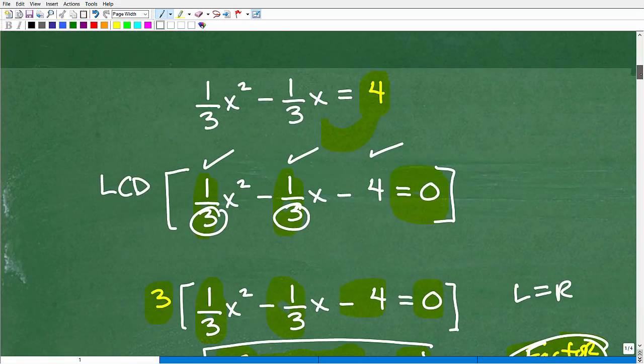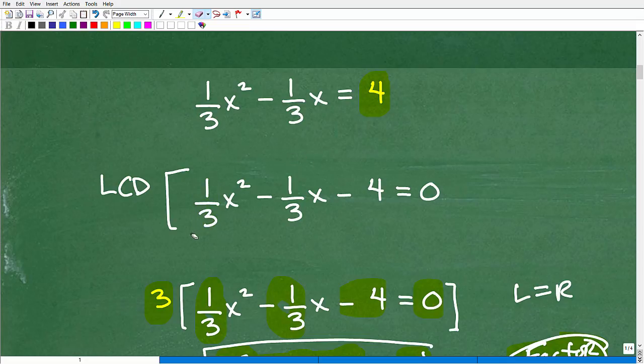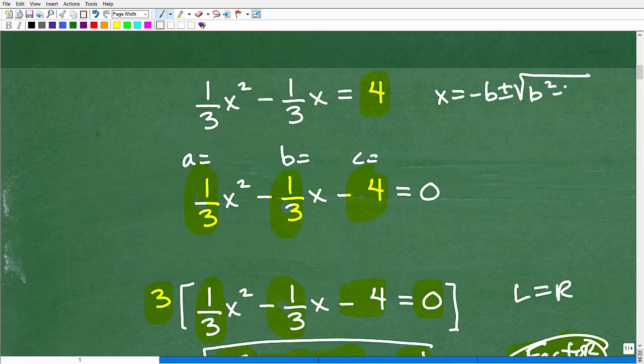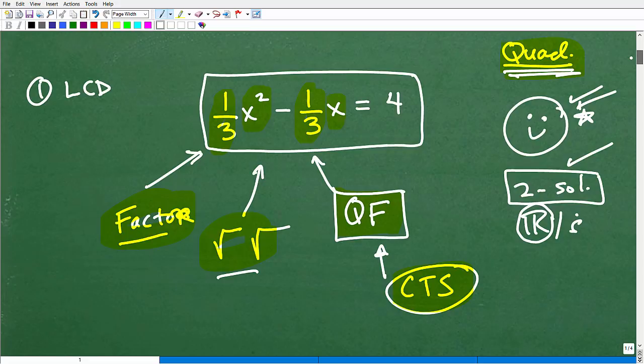Now, one thing here, let's just go back to the way this problem is right here. So let's say you're saying to yourself, okay, I know to set this thing equal to zero. All right. Let's go back over here. And some of you said, well, I'm going to go ahead and just start using the quadratic formula. So I'll let a equal to this, b is equal to this, and c is equal to that. And you start going, x is equal to minus b plus or minus square root b squared minus 4ac all over 2a. And you start doing all this number crunching with these particular values. That's the long way. And you're going to be dealing with a lot of work. Now, if you happen to do this and still get the right answer, I still give you credit. However, that's working harder. You want to work smarter, not harder. And the only way to do so is to know all these techniques and skills and to be able to practice this stuff.